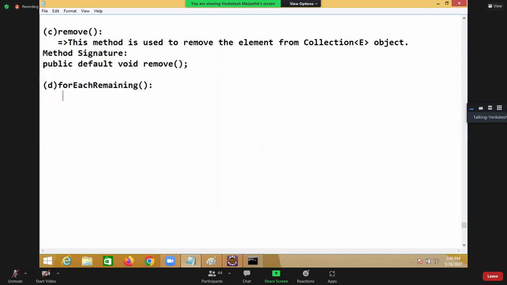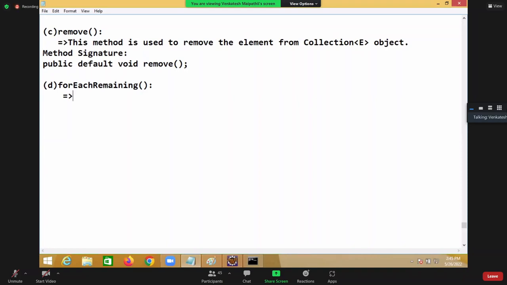Now forEachRemaining, actually. This forEachRemaining method was introduced in the Java 8 version and added to Iterator.